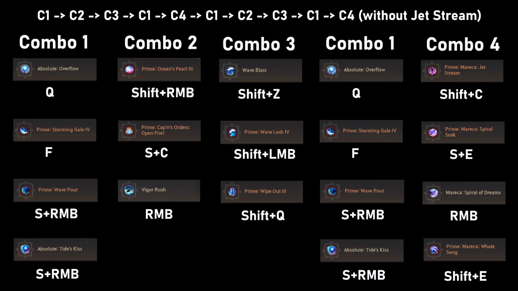So now that you understand how to combo and the cooldown issues that the class has, you can start doing the infinite PvE combo. As I said before, you're going to cast combo 1 on cooldown. The infinite PvE combo is shown on screen. You're basically going to cast combo 1 into 2, into 3, into 1, into 4, and then repeat the process.